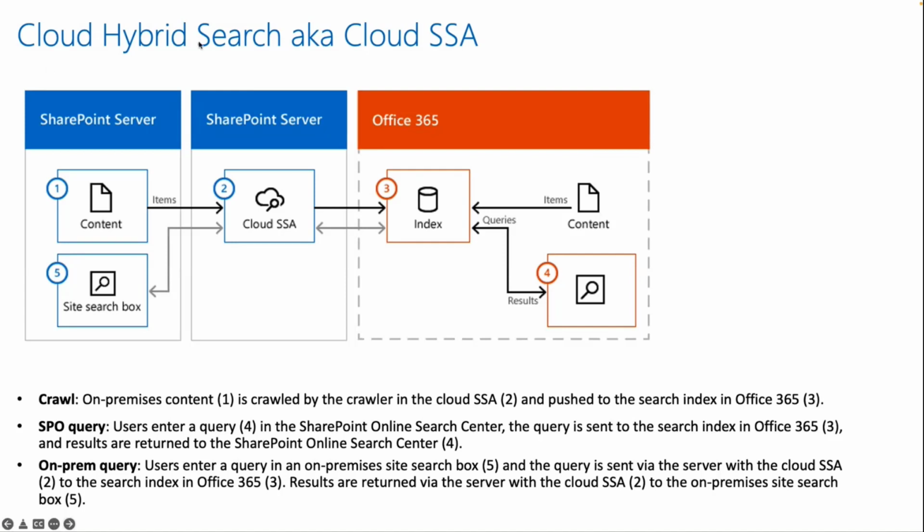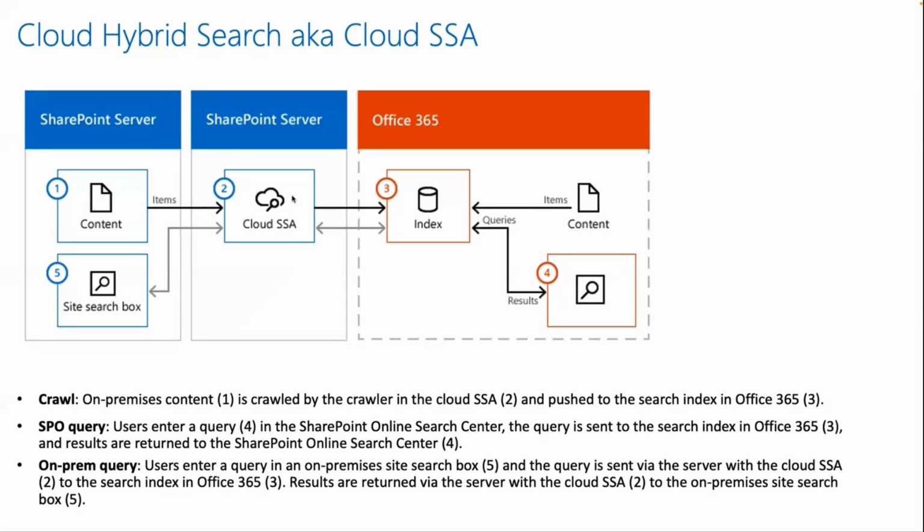So with that, a quick overview of Cloud SSA. Cloud SSA, or Cloud Hybrid Search, is our SharePoint hybrid search solution, which means that if you have a SharePoint on-prem installation, it could be 2013 or 2016, plus some of your content is sitting in SharePoint Online, you could use Cloud SSA to index content which is sitting on-prem. That could be inside your SharePoint installation on-prem, or in your file shares, websites, and a bunch of other on-prem data sources you might have. This Cloud SSA solution helps you bring all the index into one single location, which is sitting in the Office 365 cloud, and it lets you query from both sides.